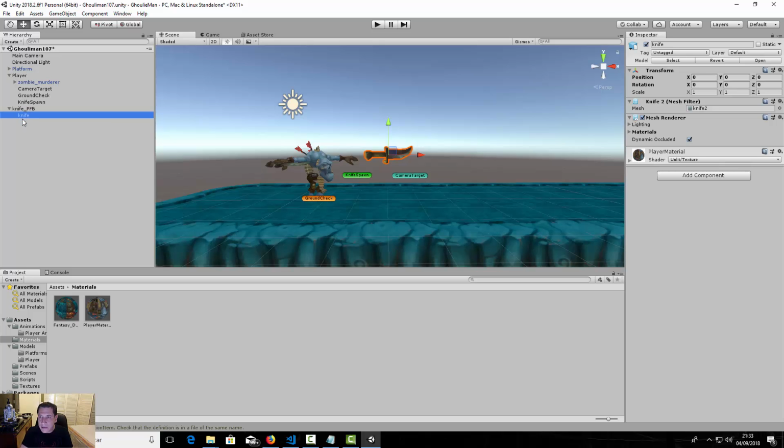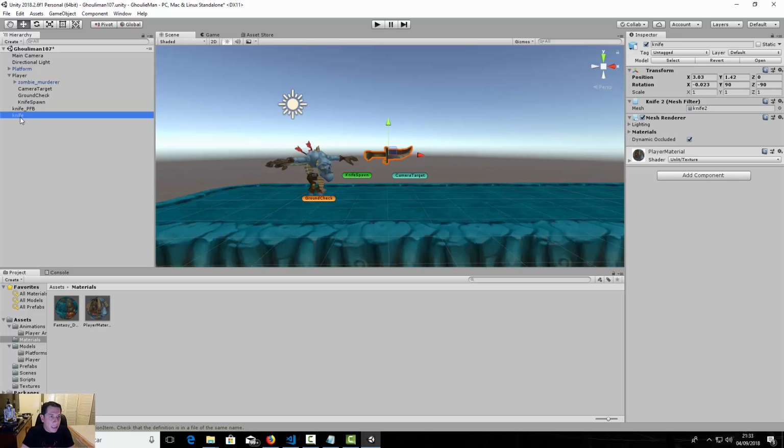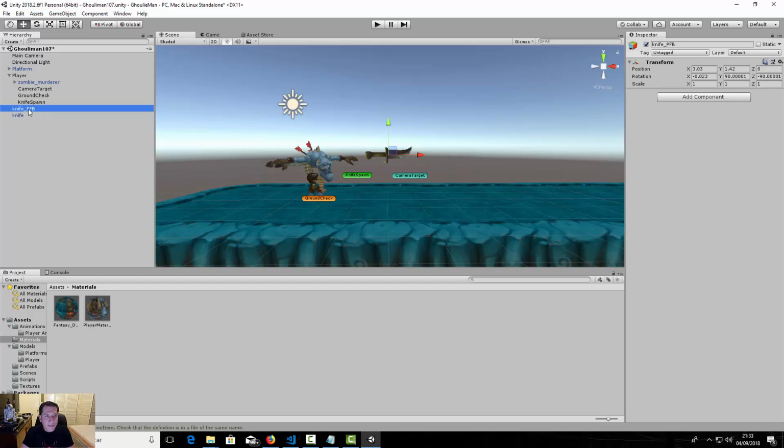Another thing is, let's see. Okay, knife is good. Knife prefab is good. Okay, perfect. But we need, oh sorry. Okay, let's unparent it again. The knife prefab, we need the rotation reset as 0, 0, 0.